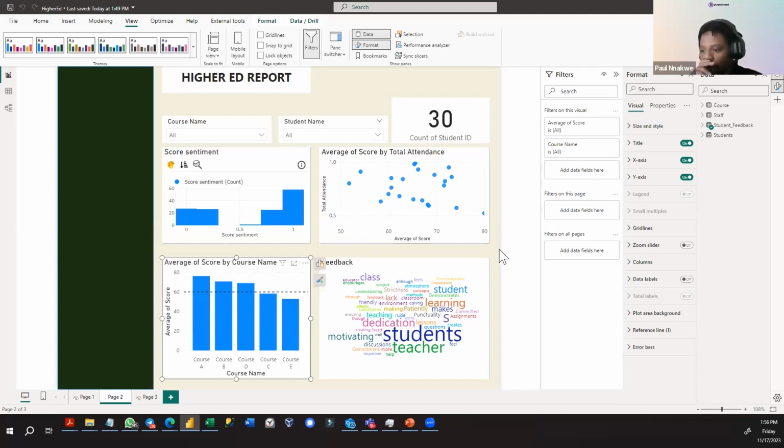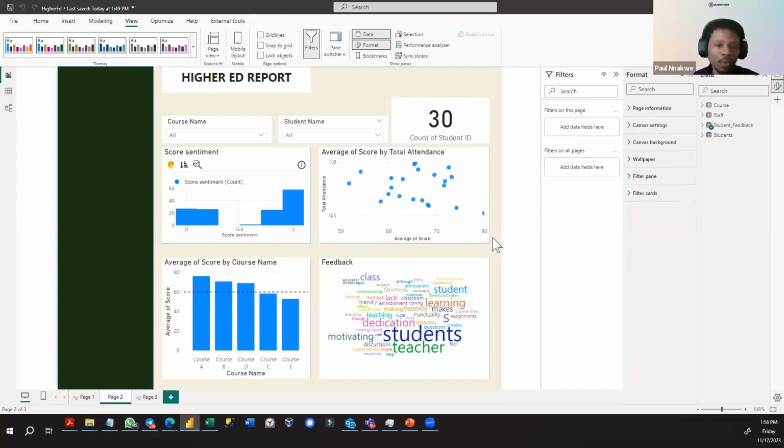Yes, Power BI. I have a couple of reports because what I do is I also tell stories using data. I recently did one to show how the currency of a country has been devalued and how it actually affects the common person on the streets. I write relatable stories and I use data and I use Power BI to do this.